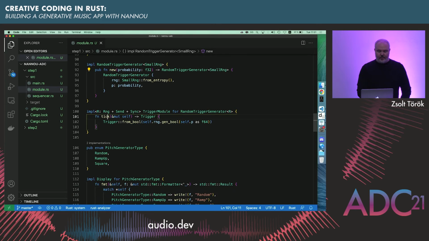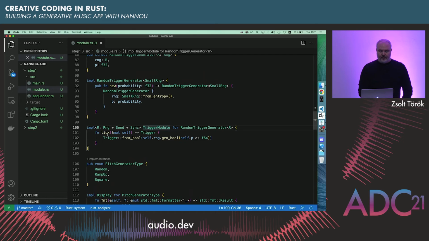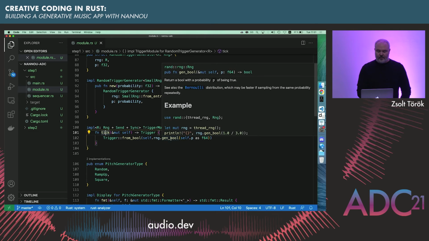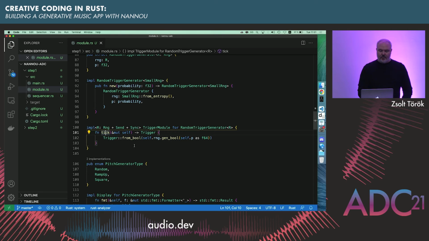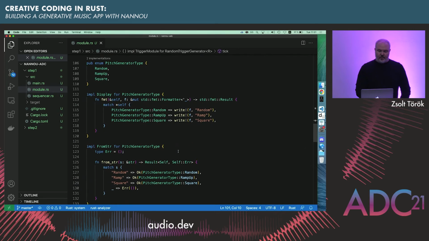And down here is the implementation of the trigger module trait. And all we do is generate a Boolean using our random number generator with the probability that was passed in, and then convert that from a Boolean into a trigger enum and return it. So this takes care of the triggering.